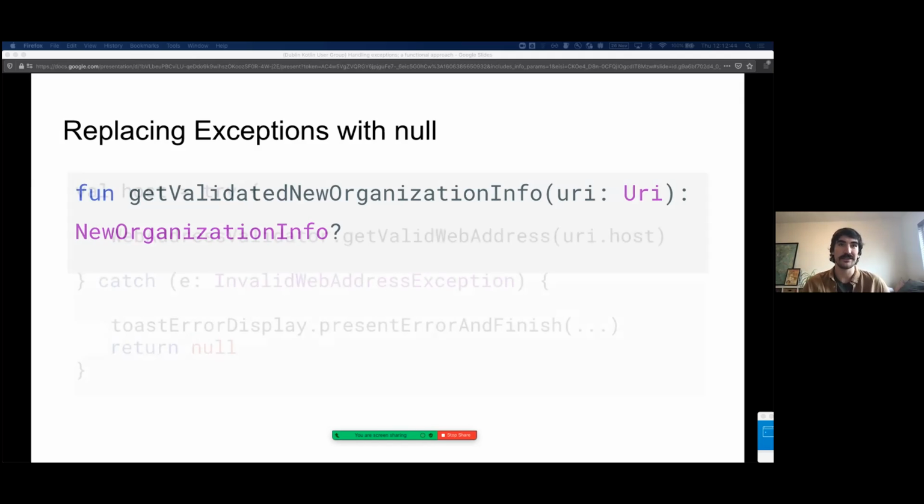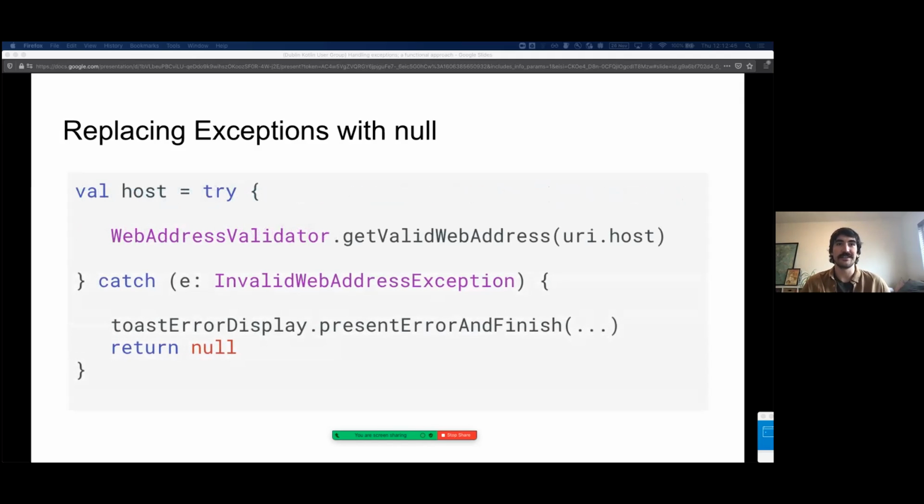Looking inside that function, this is just a snippet of what's important from it, which is that we try to get a host out of the URI we've passed in using this web address validator class. And as you can see, the web address validator, when we try to get that valid web address, it can throw this invalid web address exception.